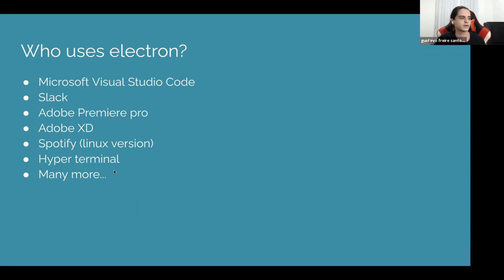I can list, for example, the Facebook desktop app, which also uses Electron, the Twitch app, and many more. It is a very popular solution right now because it's easier to set up. If you know HTML, CSS, and JavaScript, you can use Electron. So it's a good way to start a simple project, or as you can see, larger ones.